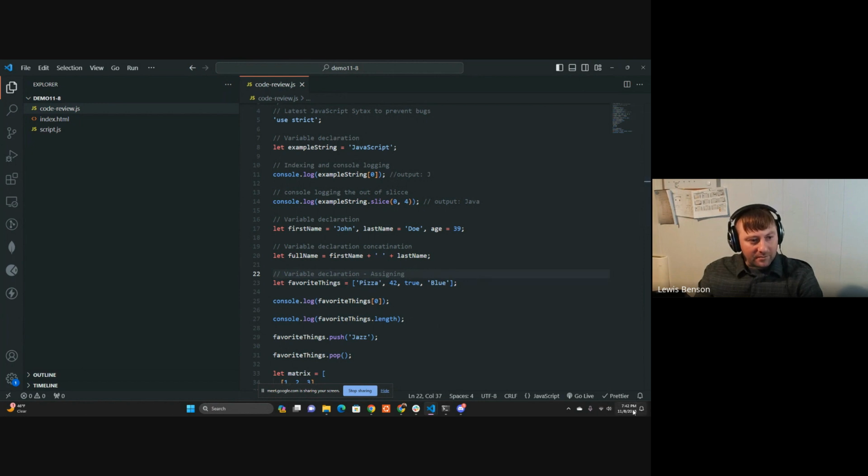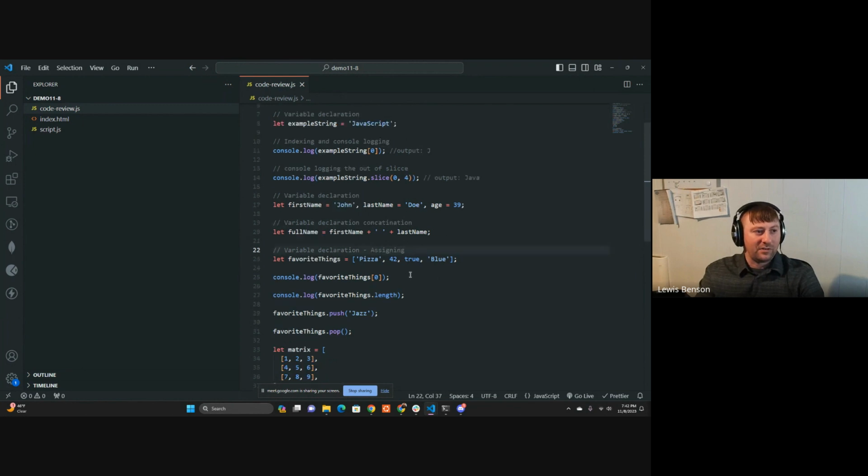Since we're getting close to our 15-minute mark, that's all I wanted to use this for. I'll go through the rest of these just so we get that review on what everything here is doing. So we're assigning array to variable. And just to recap, whenever we're using an array, the data types inside of the array, you can use any data type, any primitive data type. You could even put another array inside of here.